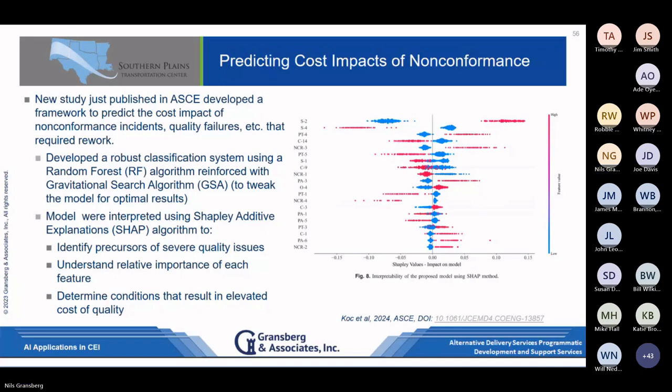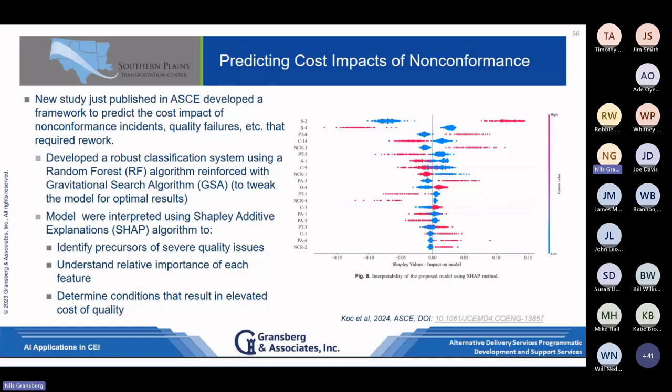random forest algorithm that was then reinforced with a gravitational search algorithm that was used to tweak this model to optimize the results. So random forest does a good job of being able to create predictive synthetic data, but a gravitational search algorithm actually looks specifically at the interactions between the various different features, and it compares them to what the target is, what we're trying to estimate, and it tweaks those. They're called the hyperparameters. It tweaks those hyperparameters so that they're optimized to that specific prediction itself. So it can really help with building the accuracy.